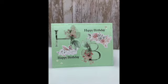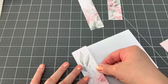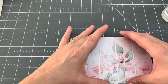My next card is another simple card. I could not bear to cut up the beautiful flower paper, so I decided to make a picture frame type of card. I cut the paper into four equal strips and adhered them to the white card base. Then I added clear glitter peel-offs on each side of the strips to create that picture frame look.